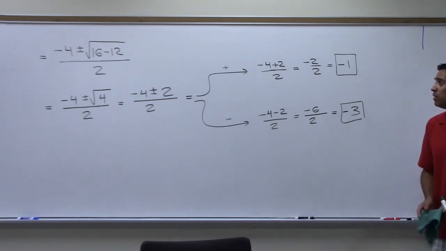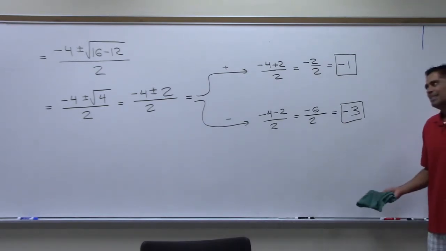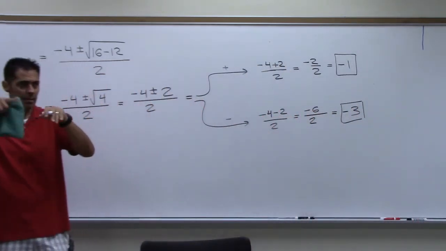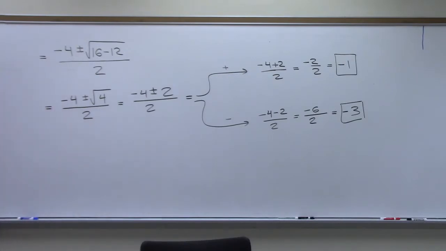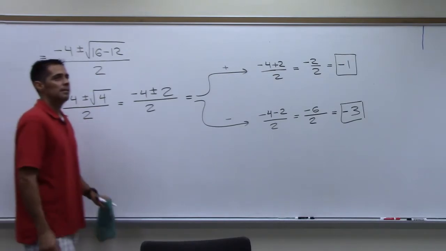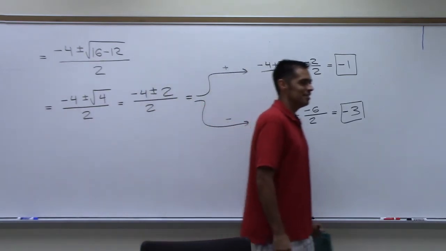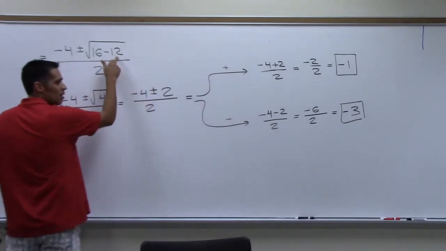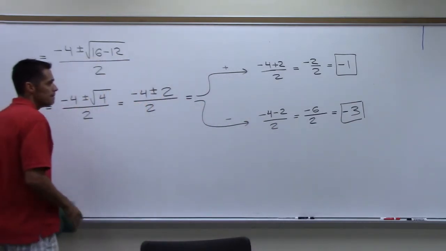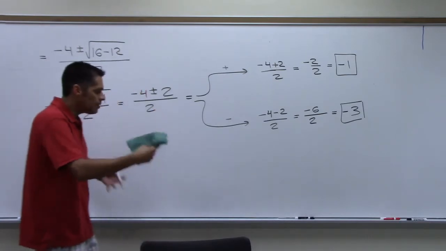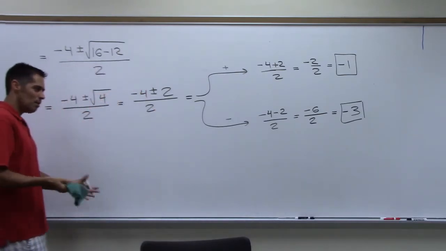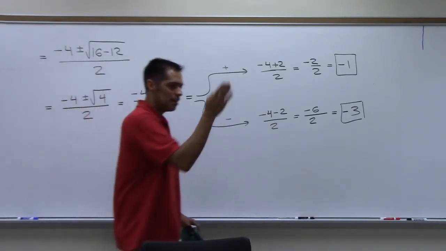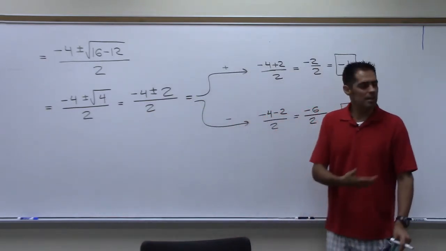Which method looked faster? That would depend on you, I guess. But I think that the little table thing that we did was probably faster. But this way there's less, really, what's that? Margin for error. I don't know, because this is usually a pretty big margin for error. Right in here, people really have a hard time with getting that correct. I guess there's less thought to it because you're just plugging numbers in and multiplying, and that's all you're doing, right? It's not like you have to think of 2 numbers that do this and make sure you get your grouping right. So maybe it is margin of error. I don't know.